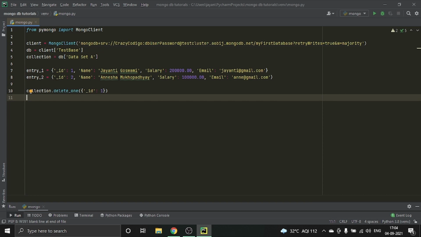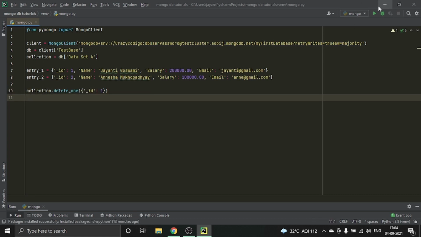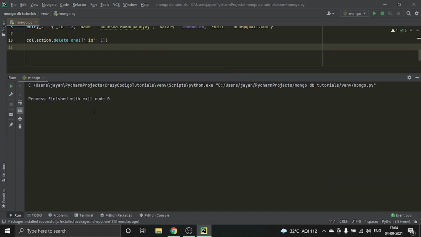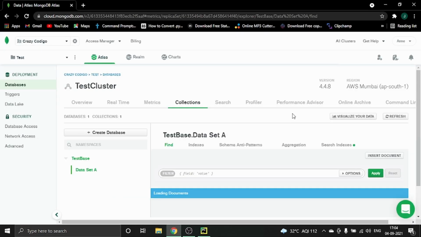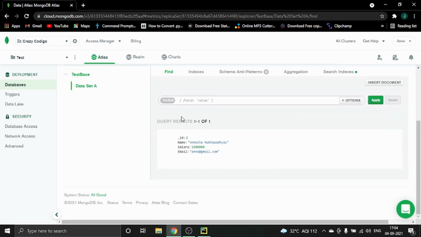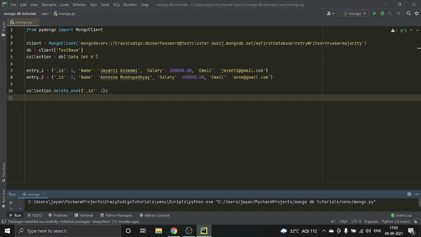What it will do is it will find the first record which matches the criteria that you're putting in here, and it will delete that record. So we ran that, exit code 0, refresh, and now you can see the first record is gone, only ID 2 Anisha Mukhopadhyay is still there. So the Jayanti one is gone now.